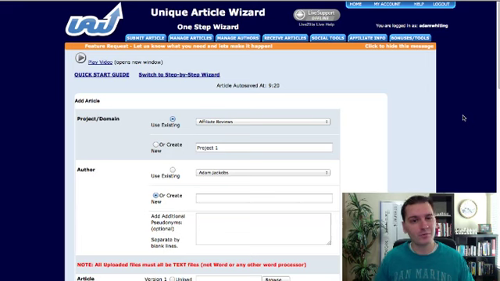Well, here's the deal, guys. I know of a tool, and I'm going to explain how to actually use this tool. It's called Unique Article Wizard. Now, the only reason why I even mention this tool is because I'm actually using it. Okay, it's actually something we use for the stuff that we want to get ranked, get more traffic to. This is a tool we actually use. I don't just tell you about things that I make money from or whatnot.